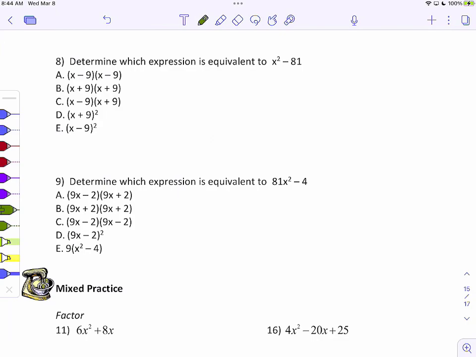On the test, they're not going to be put into groups where, like, these are all GCF problems. These are all difference of squares problems. These are all trinomials. You'll have to know what to do. So like if this is on the final, it wouldn't say factor using difference of two squares. It would say, factor this or which is equivalent.